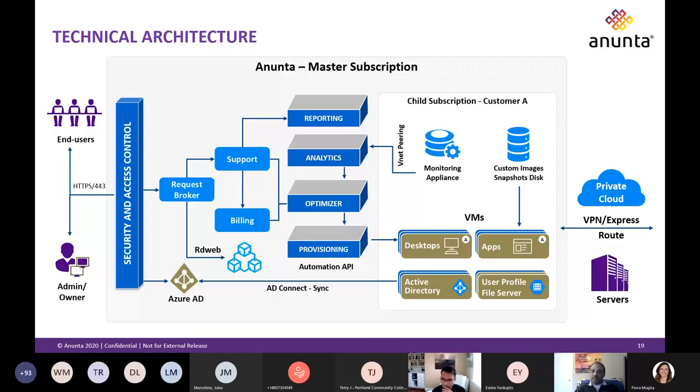But there is also a possibility of extending that to a backend data center if there are applications that need to be accessed from the backend, if there is an Active Directory sitting in a data center that needs to be accessed for user control. All of that goes through an ExpressRoute or VPN back to the Azure subscription and is able to access that as well. So keep this high-level picture in mind as we go through the demo itself.